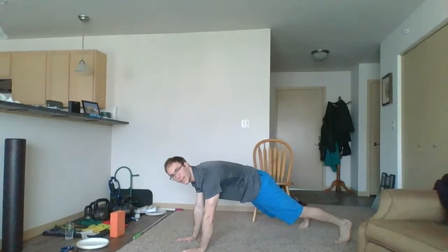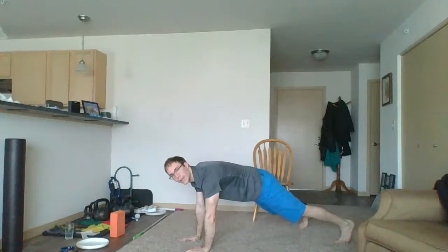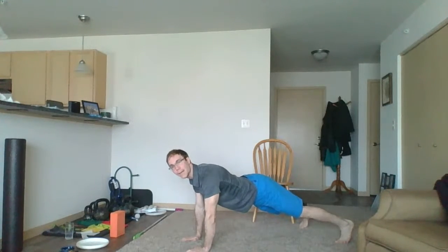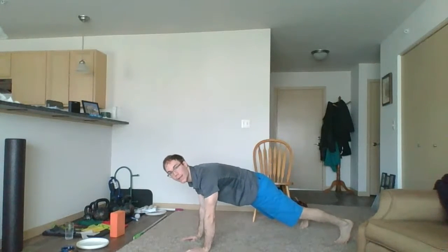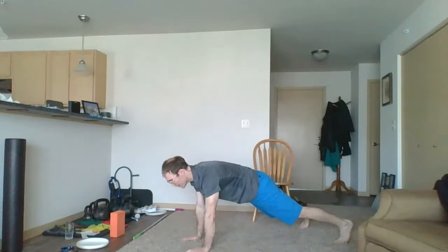Really tuck that tailbone in nice and hard. What we don't want in our plank is we don't want us sagging back. We also don't want our butt up real high. We want a flat back with a nice strong core.